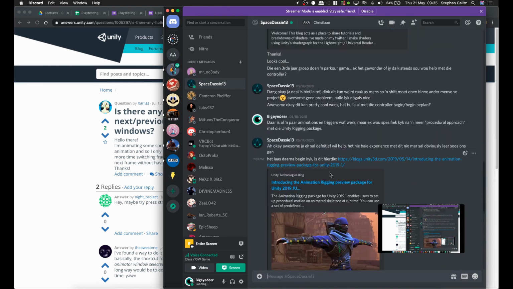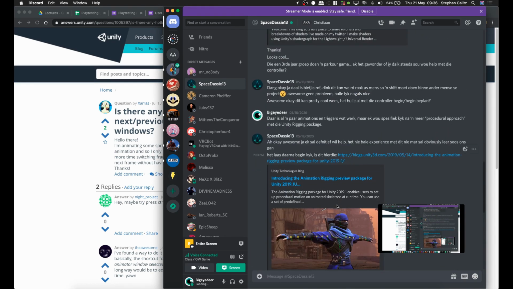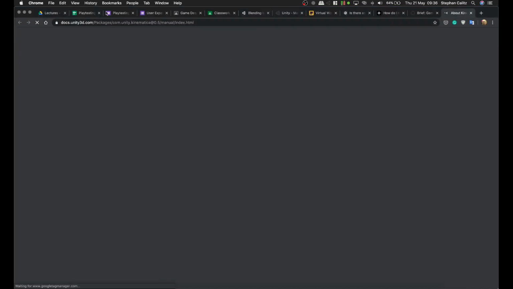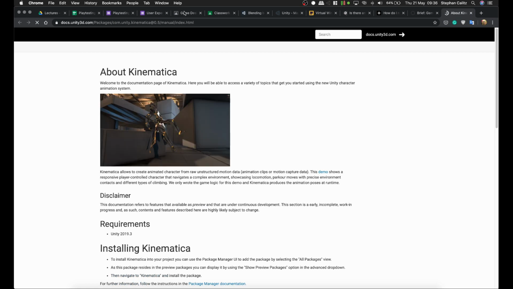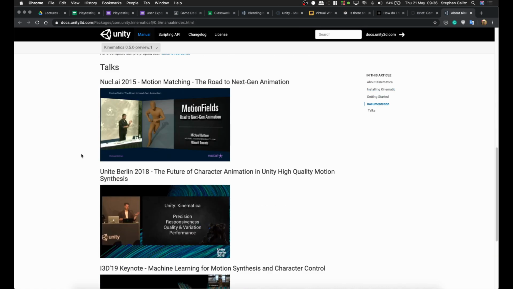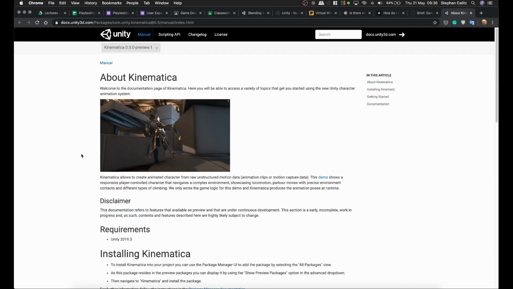We're looking into the rigging preview package, but I think Jared also mentioned the Kinematica asset that was recently released. It may be of some interest to you, but obviously it's going to ripple into some R&D stuff if you're not familiar with it.